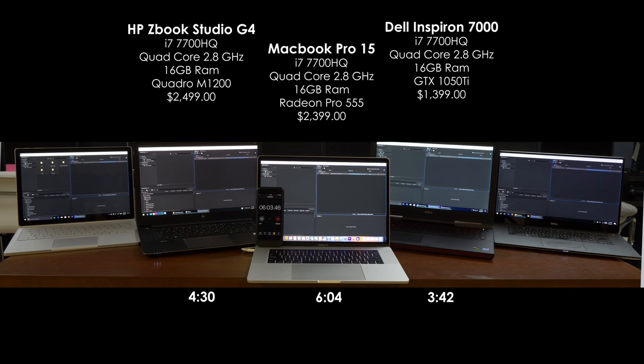The other strange thing about this test was that three of the computers had the exact same processor and yet had very different encoding times — and I don't understand that either. I've read benchmarks comparing the new Kaby Lake processors to the older versions, and even though on paper they're supposed to be 10 to 20% faster, in real-world tests that may not be the case. We seem to have proven it today, because the laptop that is one and a half years older than all the rest is actually the fastest when it comes to encoding in Adobe Premiere.